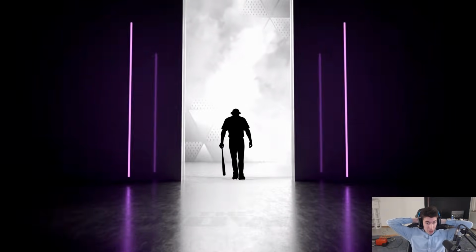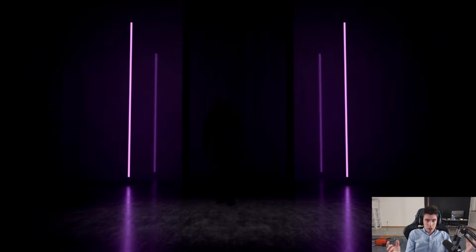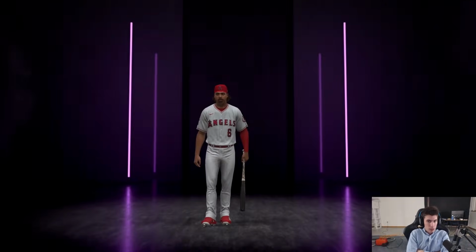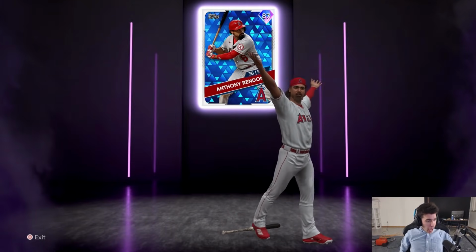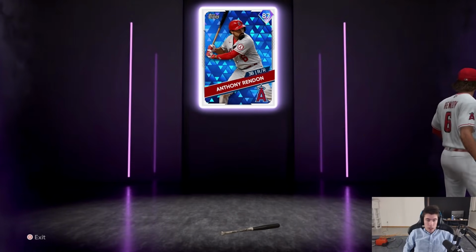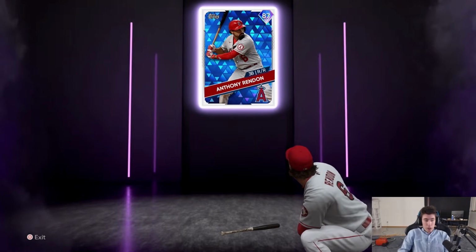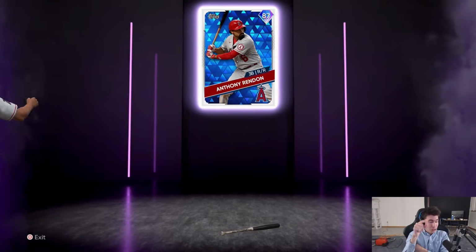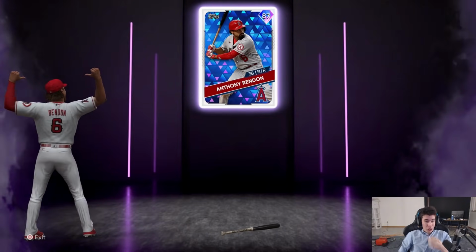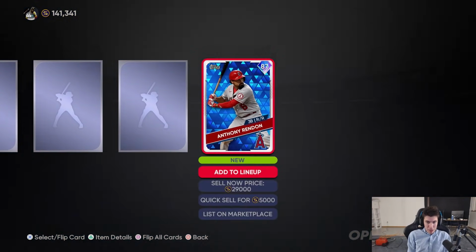He looks like he has some hair. Who is a hitter with hair? Who's a hitter with hair, chat? Anthony Rendon! Not bad. Okay. Anthony Rendon, our third diamond in the video. Hey, we are that much closer to completing the Angels collection. Anthony Rendon, welcome to the team.